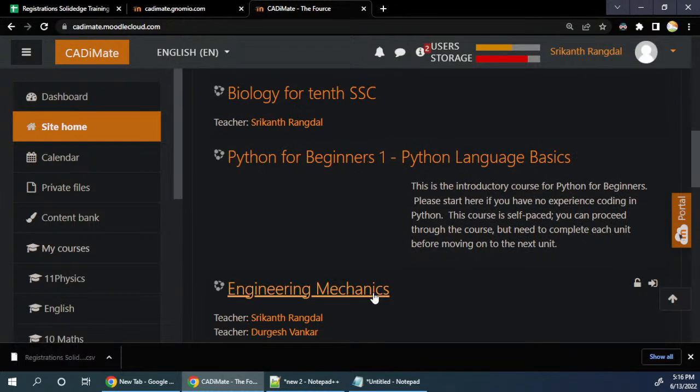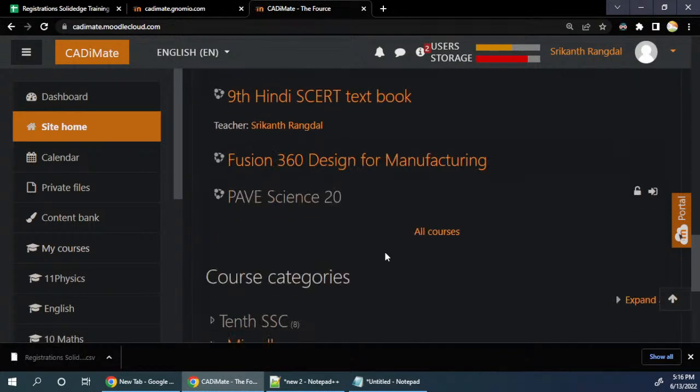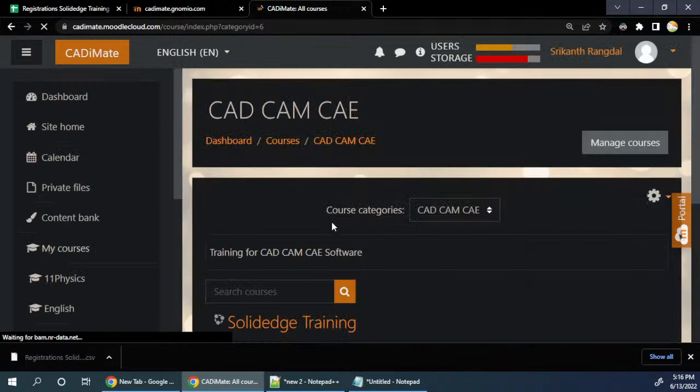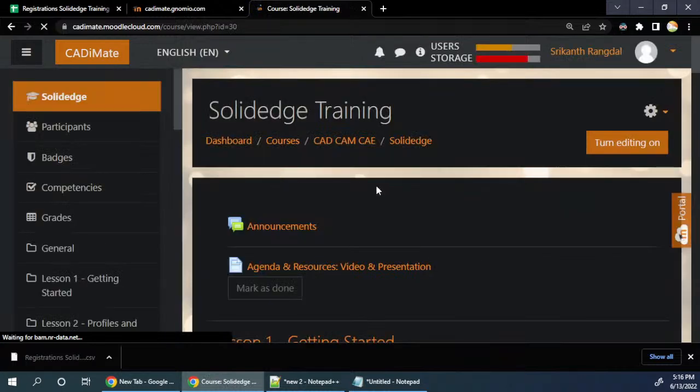So they were providing a free website over there. I had created it and I'm continuing to use it even now. So Solidedge training. Okay, so participants.